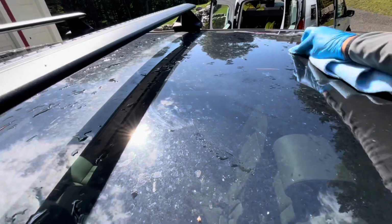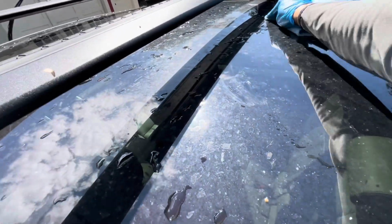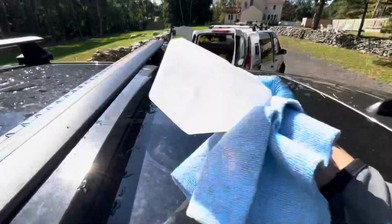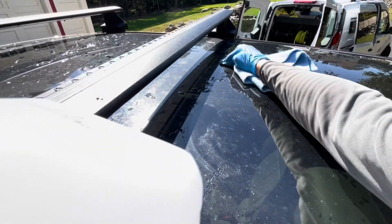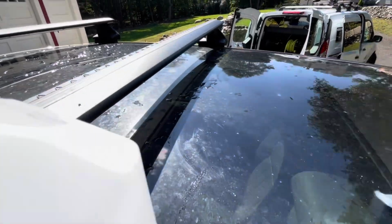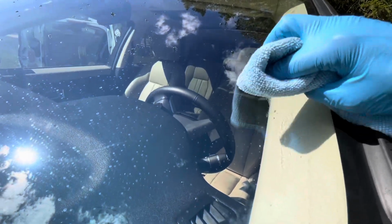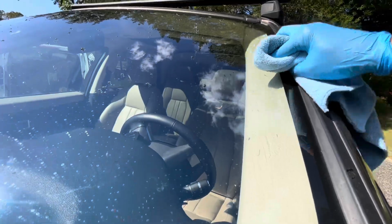So like I said, what I'm using here is just the 90% isopropyl alcohol and my microfiber towel. I've heard a lot of people say that the Koch Chemie is really great at removing sap as well. And I can definitely see how softening the sap and removing the excess helps a ton. You'll most likely be sacrificing your microfiber towel, but look how easily it removes the sap. It just comes right off.